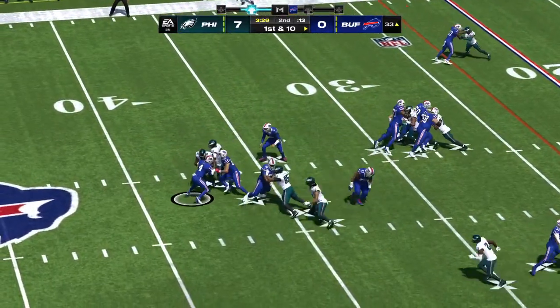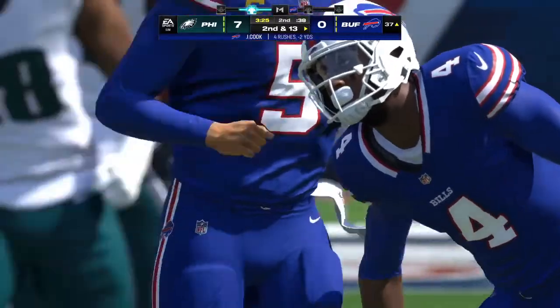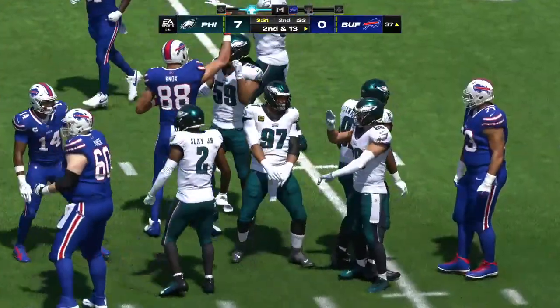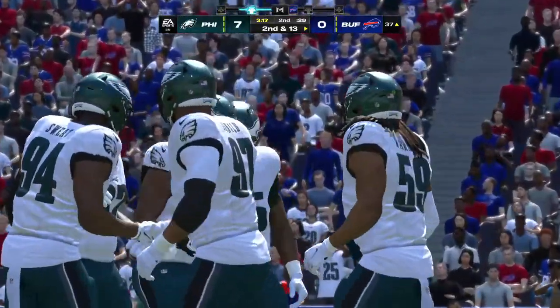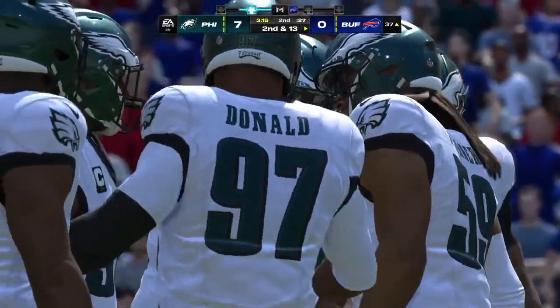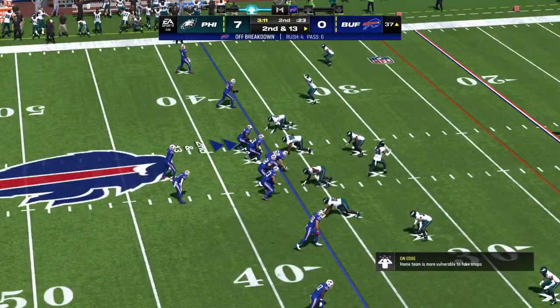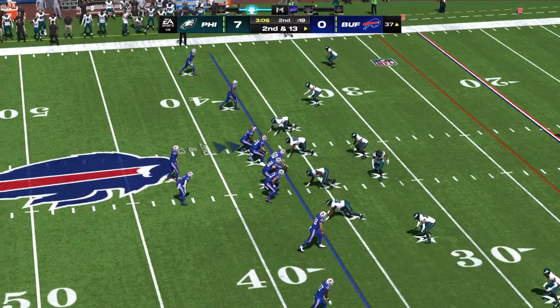First down, here's the one with Cook. And forget about finding a lane. He barely had time to look up before he was planted in the backfield. Dexter Lawrence finding his way through defensively for the stop. I have a feeling they'll stay committed to running the football, especially on the early downs. They just haven't had a whole lot of success just yet. So their task a little bit more difficult now. 2nd and 13 that they're walking up on.